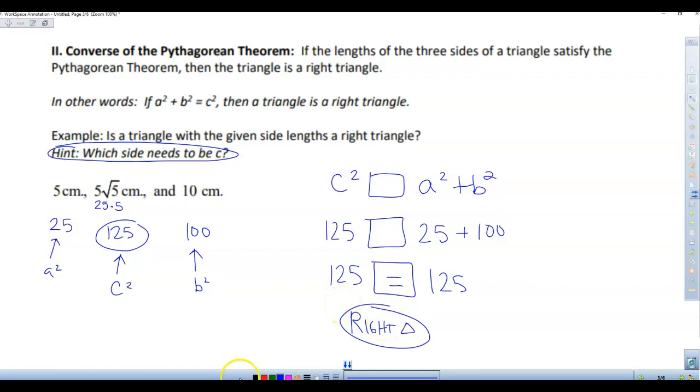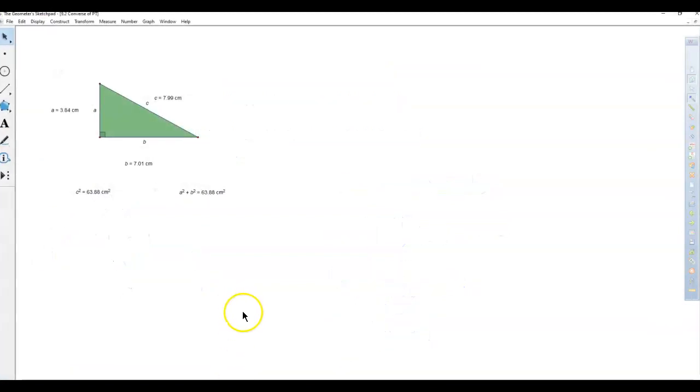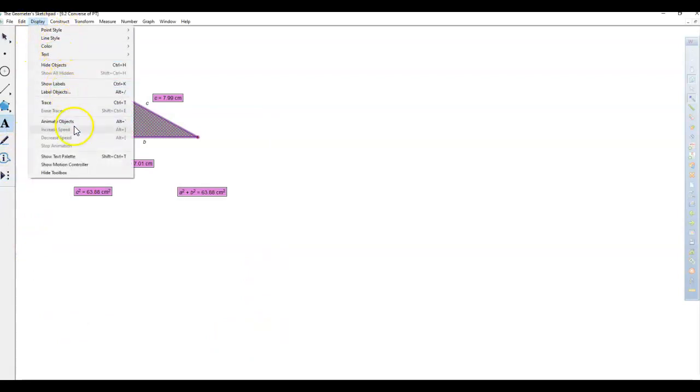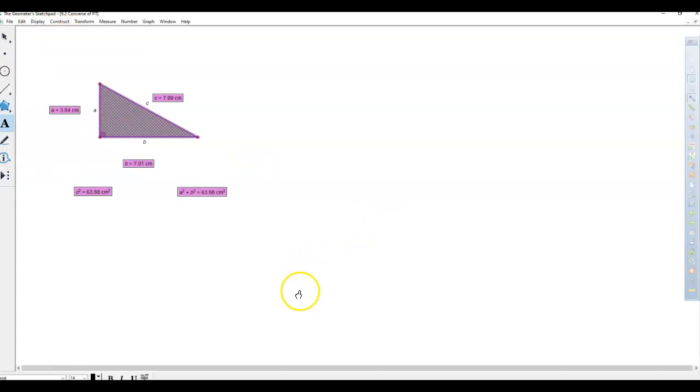So we can elaborate on this a little bit as well. So notice my little program here, and I hope you can see, I know the font's a little bit small. Maybe I can make that bigger real quick. Bear with me here. Maybe a little bit bigger. All right. So what we notice right now, I have a right triangle. You can see that because you have the little right angle here. And you can see that c squared is equal to a squared plus b squared.